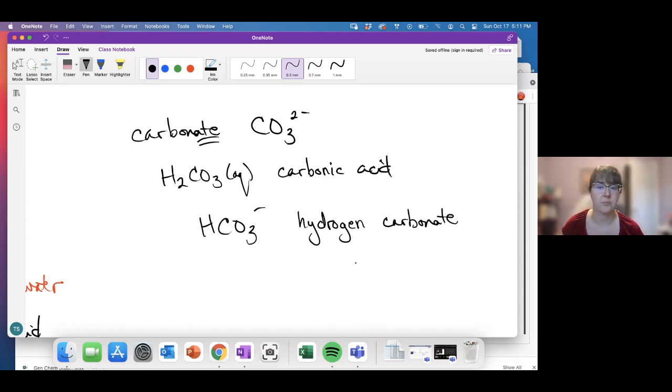For now, we're going to roll with that. For right now, we're just going to say there is this other species that you might notice is kind of in between the carbonate ion and carbonic acid. But if you look, I believe it is on your polyatomic ions list as hydrogen carbonate.